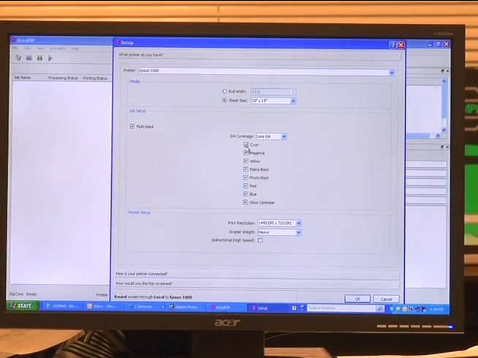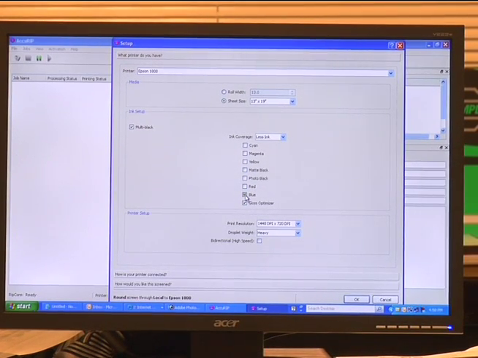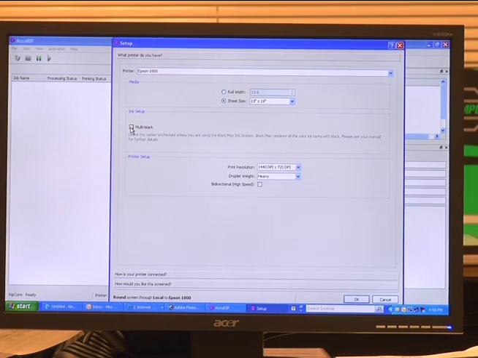You also have the option of printing out of different channels if you like. Say one of your heads clogs, you can print out of the gloss optimizer as long as you load it up with black. But most of the time people are going to use it as an all black system or as a one cartridge printing system.